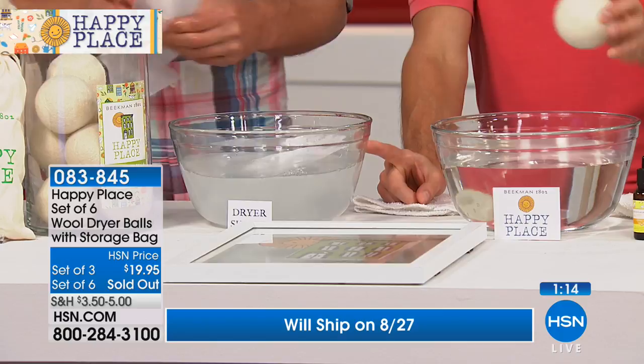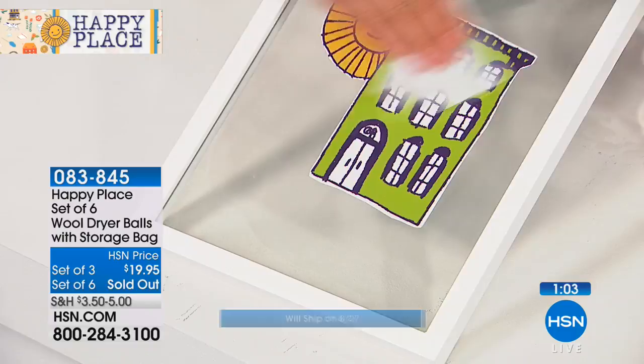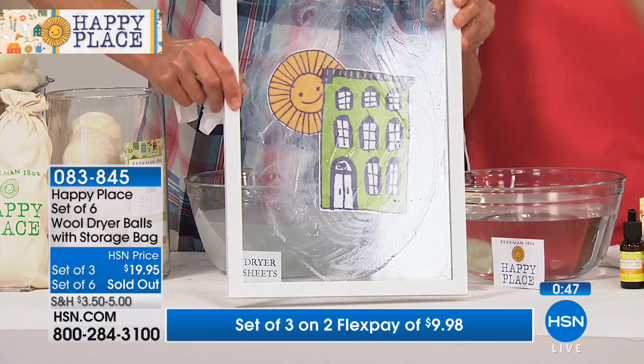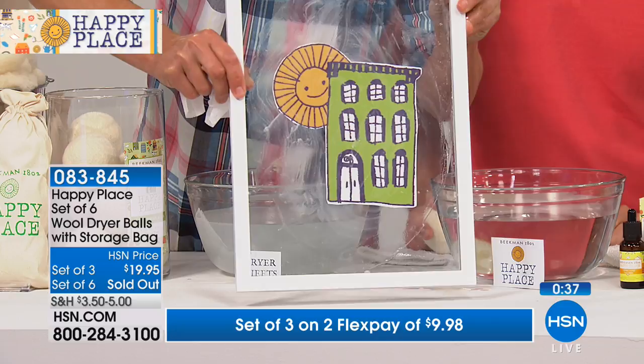Well, here's the thing, Sarah. This is the dirty little part of the laundry industry, dirty laundry. This is your dirty laundry. The same companies that are making the chemical detergents deposit all those chemicals as a film on your clothes, and those chemicals make your clothes stiff. So then you feel compelled to use the dryer sheets to make your clothes soft, because they create the problem and then sell you the solution for the problem. That is a dirty little secret. There's the film right there that's left on your clothes after you use dryer sheets. So just stop using the dryer sheets.